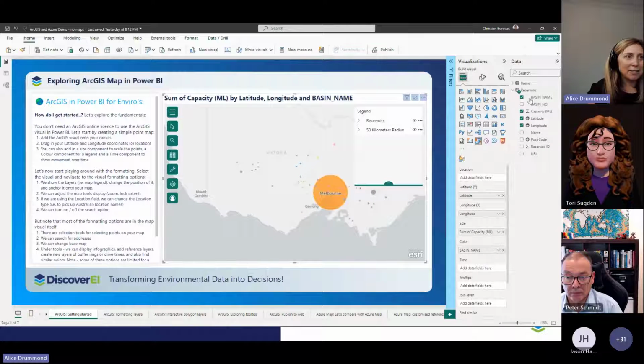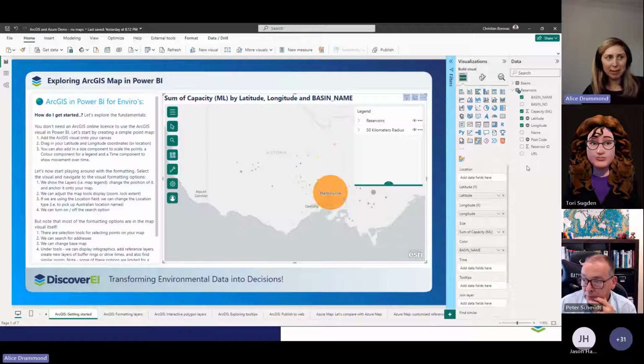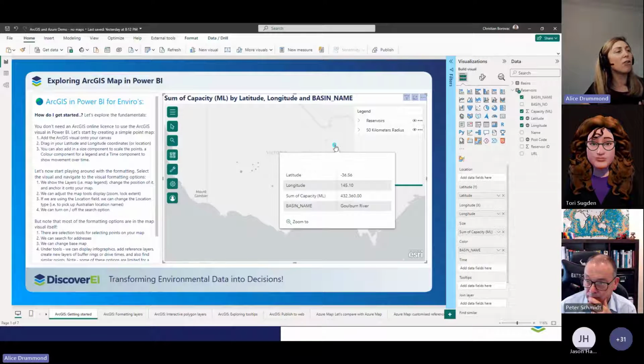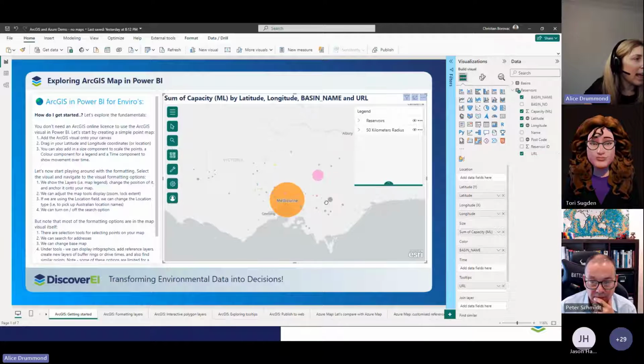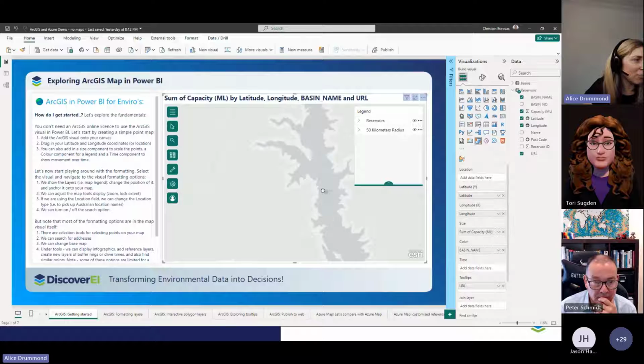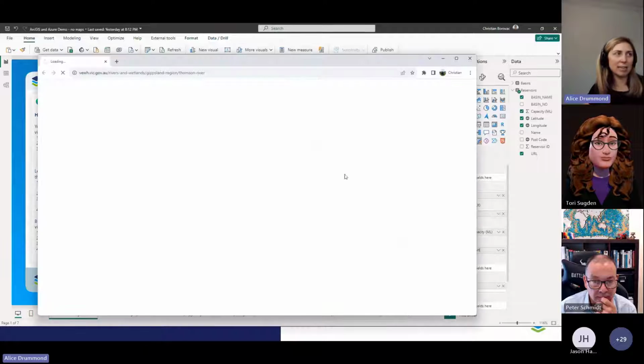One of the other features which I wanted to show you is the ability to click on the tooltips from the map. In most mapping visuals in Power BI, tooltips are configured as hover. So you hover over it just like this and it shows you a tooltip. And you can't actually interact with the tooltips. But I'll show you, if we bring in a URL into our tooltip here, I think we've got one on Thompson Reservoir, a URL. We can click on this and then we can actually interact with these tooltips.